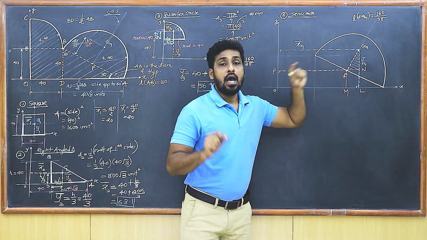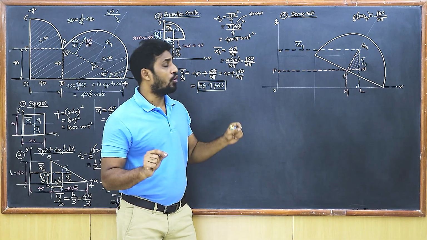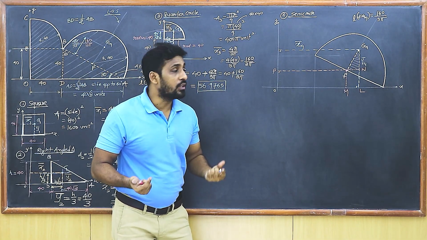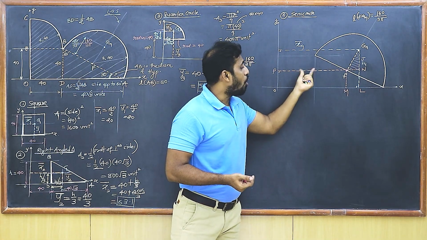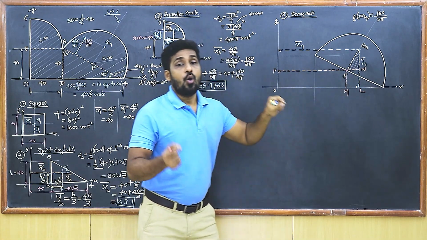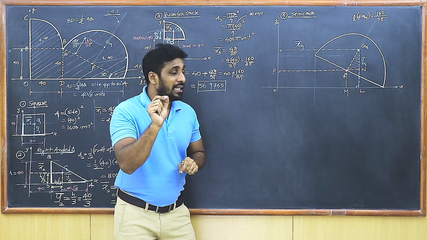From this point F, I need to first of all get the coordinates of point F. I need to find the distance of point F, which is the center of the semicircle, from the x and the y axis. So I will get the x coordinate and the y coordinate of the center. Once I get these coordinates, the rest of the part becomes very easy. I'll be telling you a little later from now.